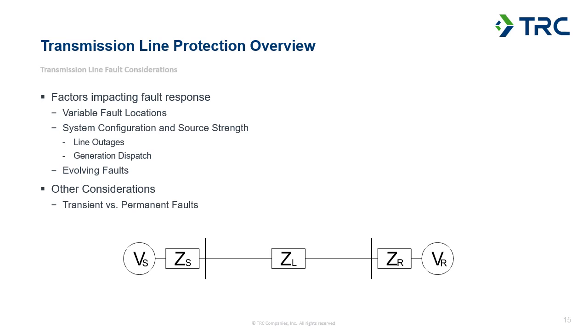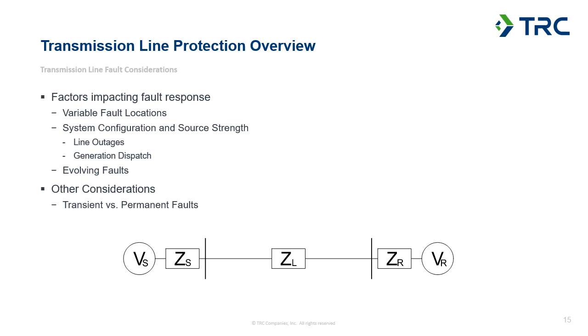One of the major ones is that transmission lines are physically so long and have a distributed impedance from one end to the other, so you're going to get a different fault response, a different voltage and current at your relay location for a close-in fault versus a line-end fault versus a fault somewhere in the middle of the line. Those are all situations that we need to cover in our protection, and we have to understand how the system's going to respond.